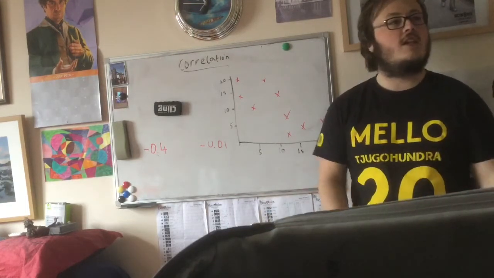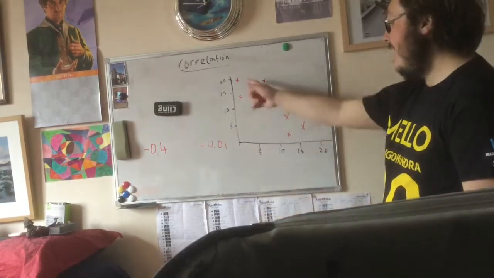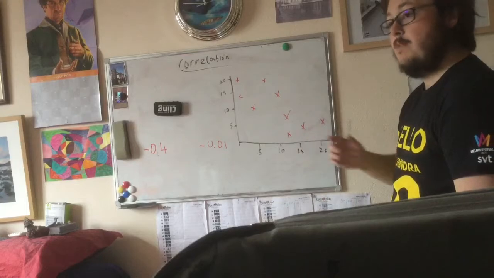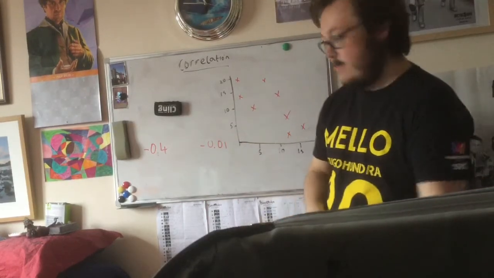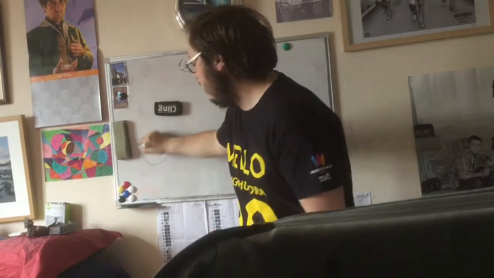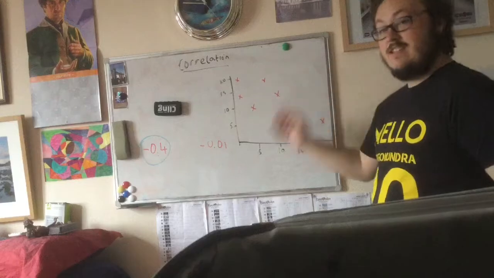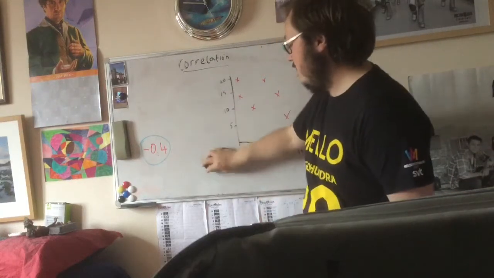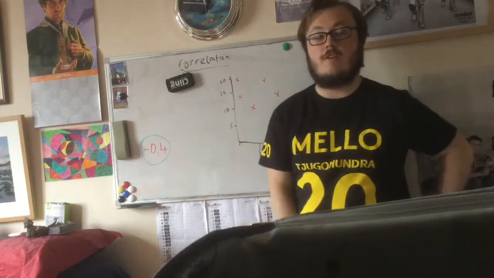There's not even a sign that it's going one way or another. However, we can tell that there is a negative correlation. It may not be the strongest, but it is negative. So the best one to say for it is -0.4, because it's weak, but it's negative. So this is the best correlation coefficient for this.